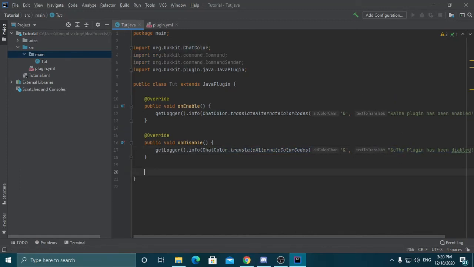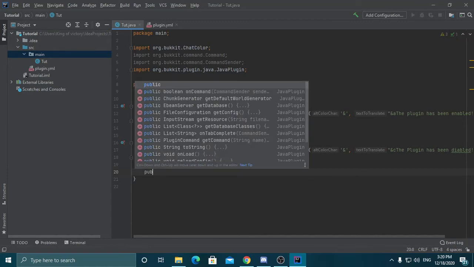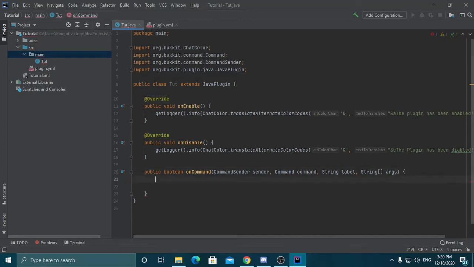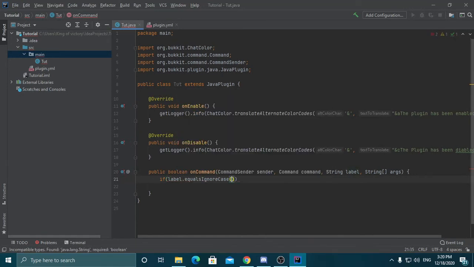Yeah. Okay, now we're going to make a new command in the server that just sends a message. So let's set public boolean onCommand. Just remove the return super and the override, then say if label equalsIgnoreCase, in the strings, say tutorial.